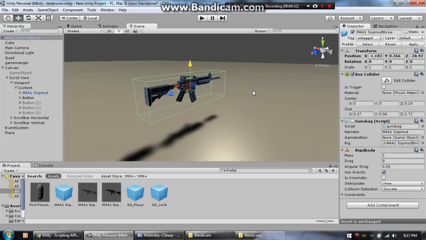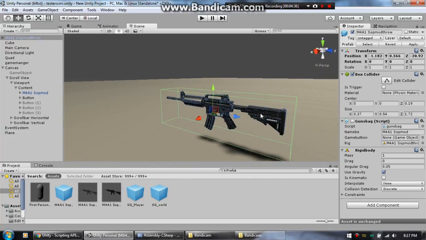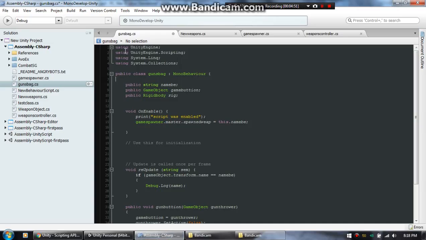And box collision, just so I can throw the object, which is really cool, and I'll show you. Now this gun bag, this is the script that you will be writing, not yourself writing, but you'll write scripts like this. This name has to be the same as the class name. If it does not, it will give you an error where it does not exist.